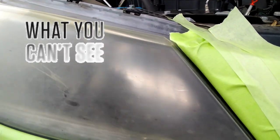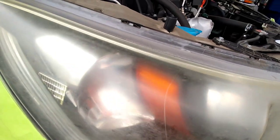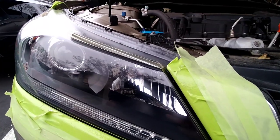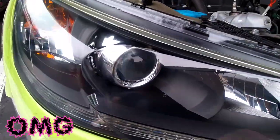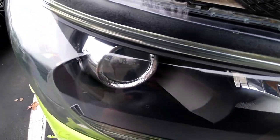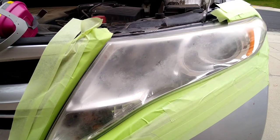Now look at this one. Visibility is probably about 80% of what it's supposed to be. All that white gunky stuff soaks up the light. One of my mottos is: how good you can see inside is how good the lights can see out. As you can see, you've increased about 80% of your light output. Looking super good.